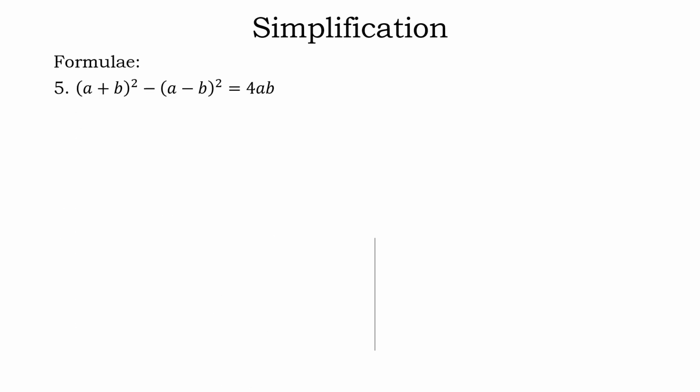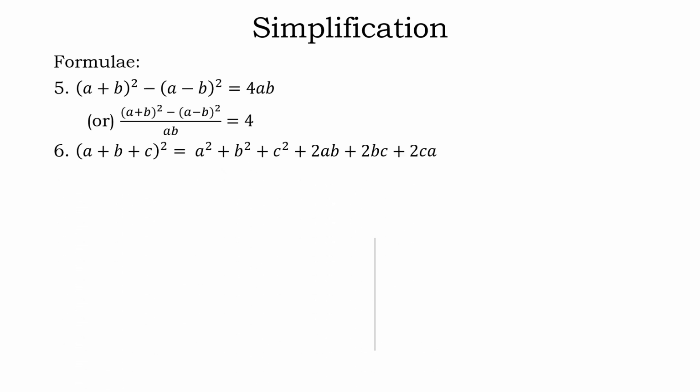Next, (a plus b) whole square minus (a minus b) whole square. In this equation, in (a plus b) whole square we have a square plus 2ab plus b square. In (a minus b) whole square we have a square minus 2ab plus b square. So this minus of minus will become plus 2ab, but a square and b square get cancelled because of the opposite sign. So finally we get 4ab on simplification. If the given problem is of the form (a plus b) whole square minus (a minus b) whole square divided by ab, then the answer is straight away 4.